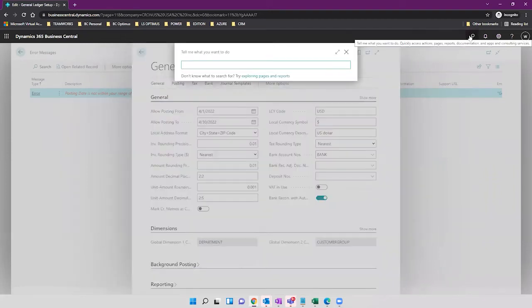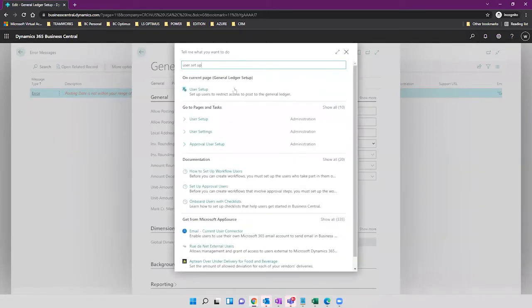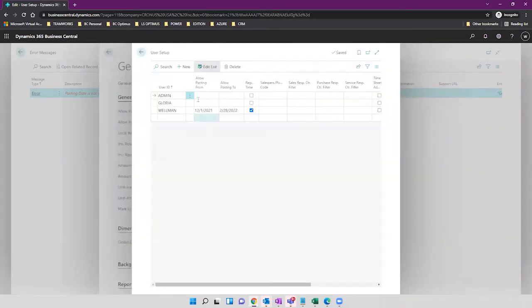The second is that some of you might be accountants or admins, right, in the actual environment. So please go to user setup, because from here, for instance, Mr. Noe can actually post not only in April. He might be an accountant and he needs to do adjustments for previous periods, okay, as an example. This is May. So allowing posting from, then I'm going to be allowed to post even in the last year, but this is very specific only for this user. So you control, first of all, your company, and then you control your user to post transactions.